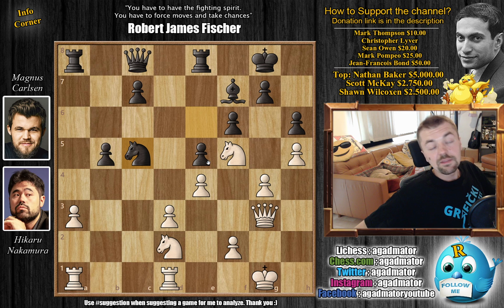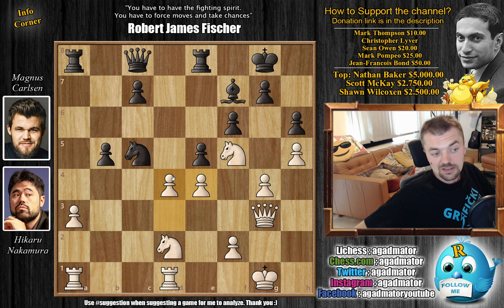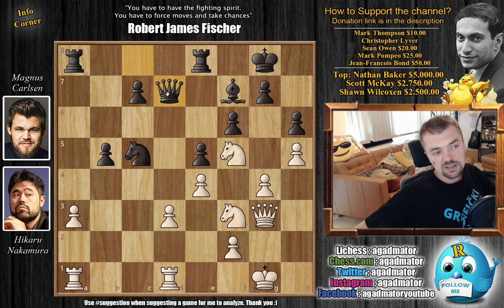And here Nakamura should go d4 right away. It's an excellent opportunity. The e4 pawn is defended by the knight, so you just need to get rid of your backwards d3 pawn. However, Nakamura goes knight to f3 first. And now it's a bit of a problem. Now Carlsen gets queen to d7 in, and now you no longer have d4, as nothing will guard your e4 pawn.